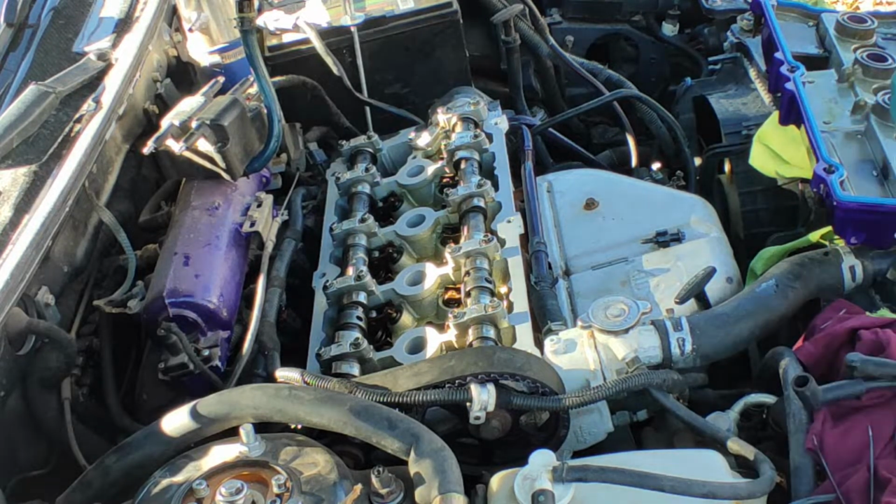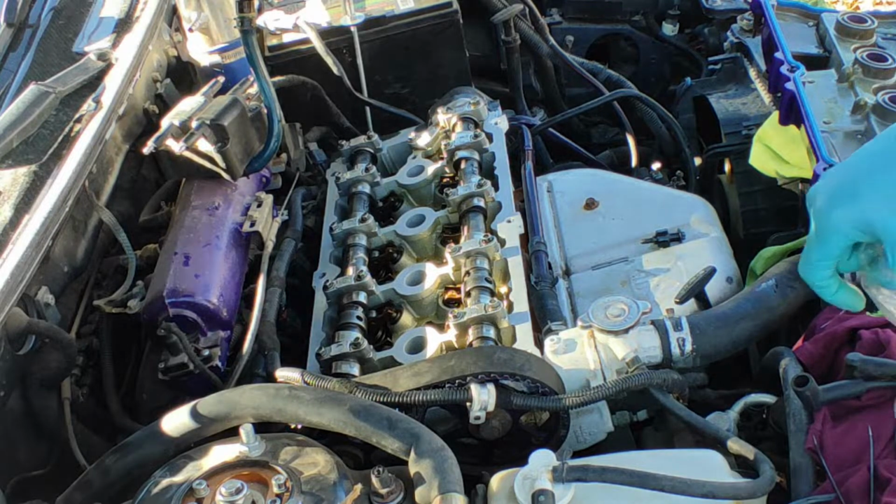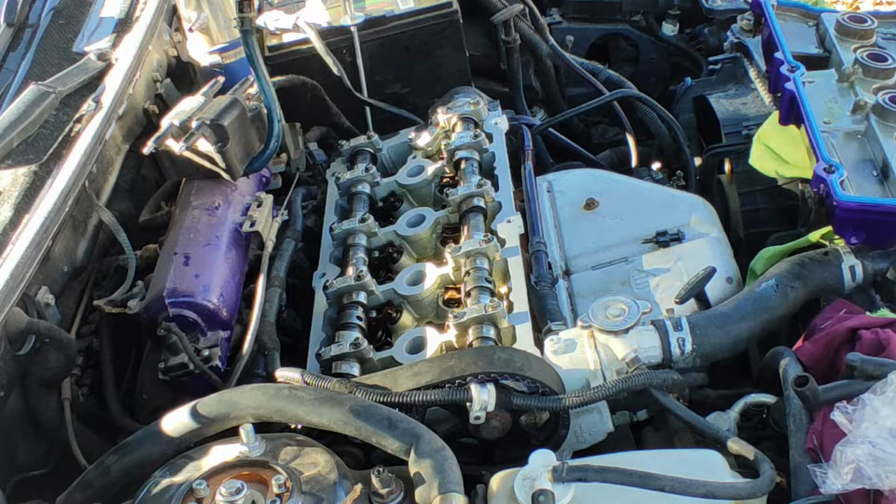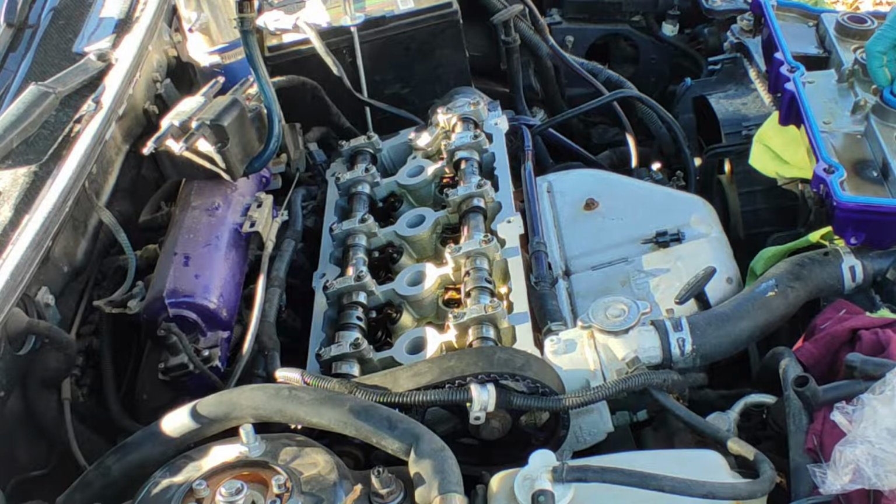Alright, these are the spark plug caps, the gasket that goes inside here. Forget those.